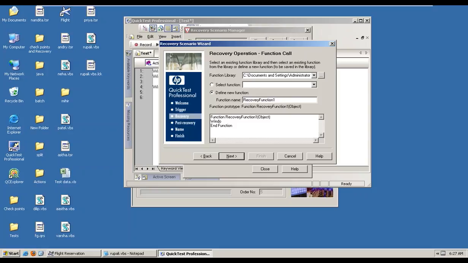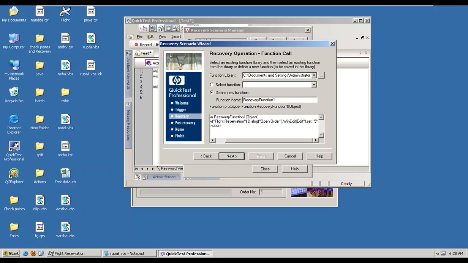Okay, so observe. Window, flight reservation, dialog, open order, dot WinEdit, edit, dot set.